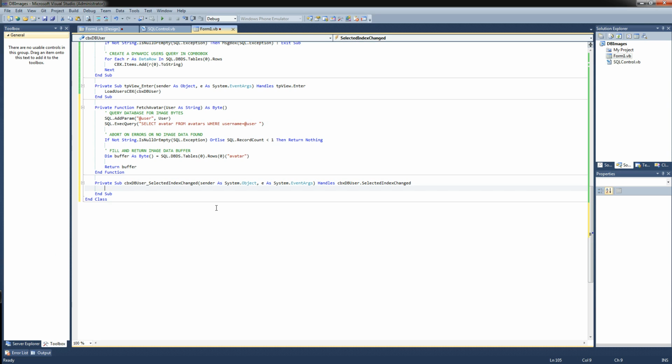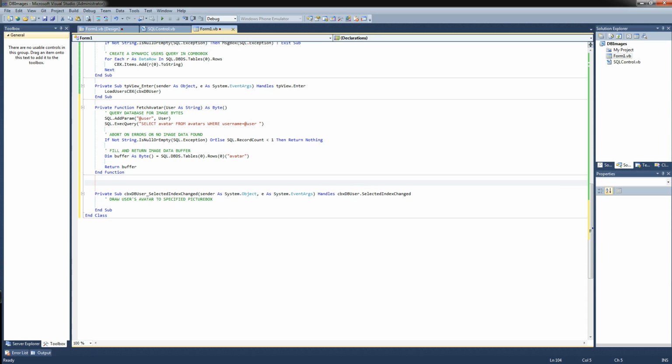So if the user selects an item in there, we want to draw user's avatar to specified picture box. And I think I just got ahead of myself. Still missing one very important thing. I skipped a little. I forgot we actually need the sub to call this.